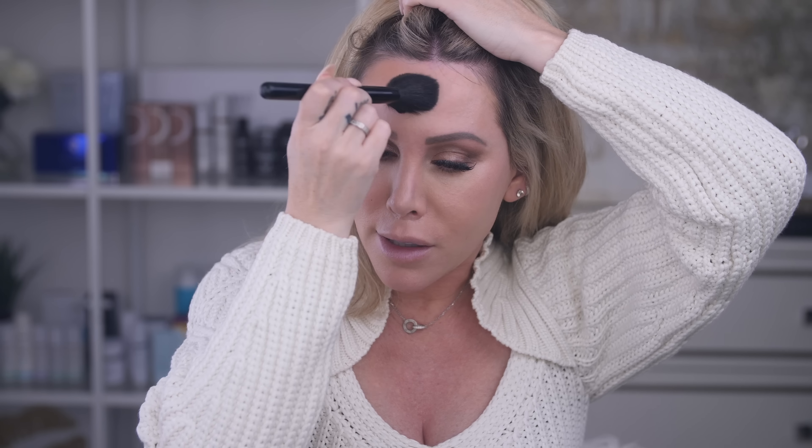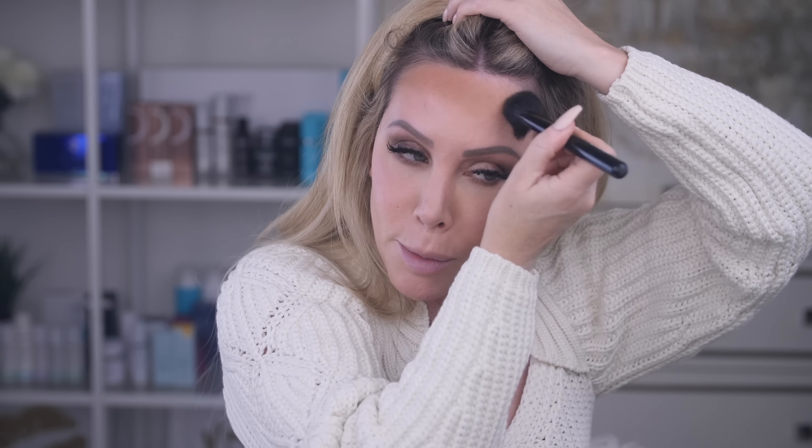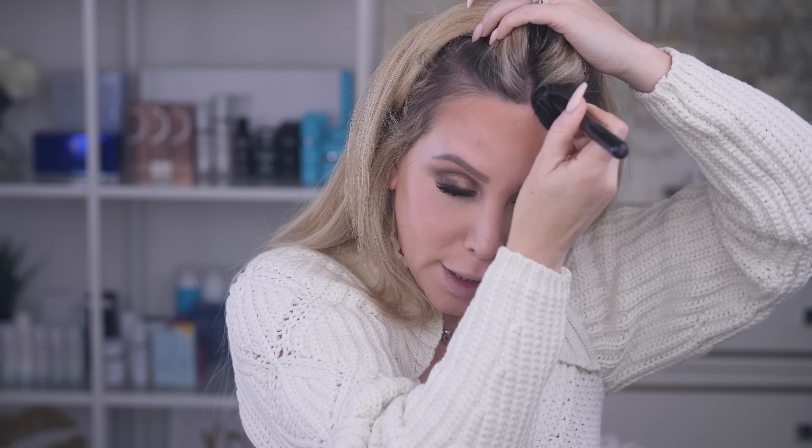You can't go wrong with either one of these powders for the under eye — they are both so beautiful. To finish off the eye, I'm taking that cool brown shade and smoking it out under the eye to complete the whole look. I have lash extensions so I don't need mascara. For bronzer I'm using the 100% Pure Cocoa Pigmented Bronzer in Cocoa Kissed — it's an amazing clean makeup brand. This is the middle shade and it matches me perfectly right now. I'm going to sweep it all over.